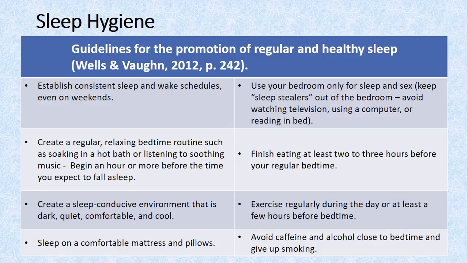Recommendations by the National Sleep Foundation for good sleep hygiene are to establish consistent sleep and wake schedules, even on weekends; create a regular relaxing bedtime routine, such as soaking in a hot bath or listening to soothing music, which should begin an hour or more before the time you expect to fall asleep; create a sleep-conducive environment that is dark, quiet, comfortable, and cool; sleep on a comfortable mattress and pillows; use your bedroom only for sleep and sex; keep sleep stealers out of the bedroom; avoid watching television, using a computer, or reading in bed. Finish eating at least 2 hours before your regular bedtime, exercise regularly during the day or at least a few hours before bedtime, avoid caffeine and alcohol close to bedtime, and give up smoking.